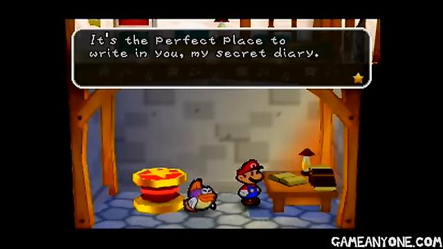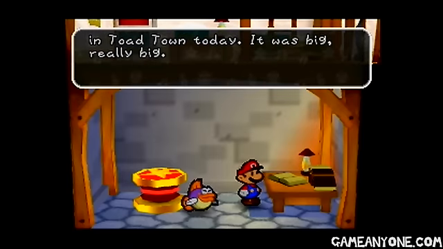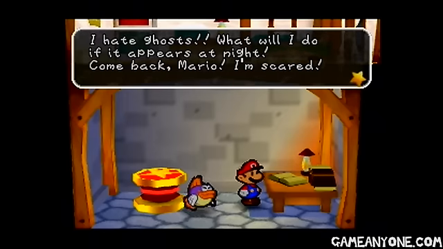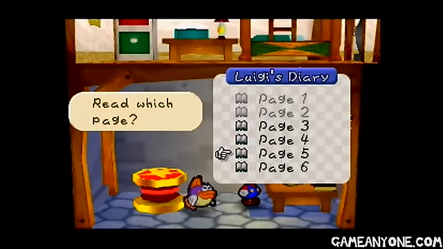Basically, he's got a secret basement. We don't know where it is. Joke's on him. Big ghost, had giant gaping mouth, and he hates ghosts, and he's scared and wants Mario to come back. And I'm not going to read the rest, but they're all there.